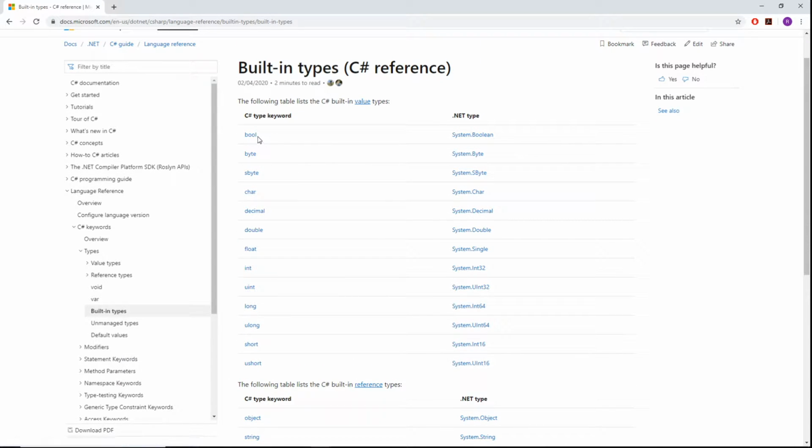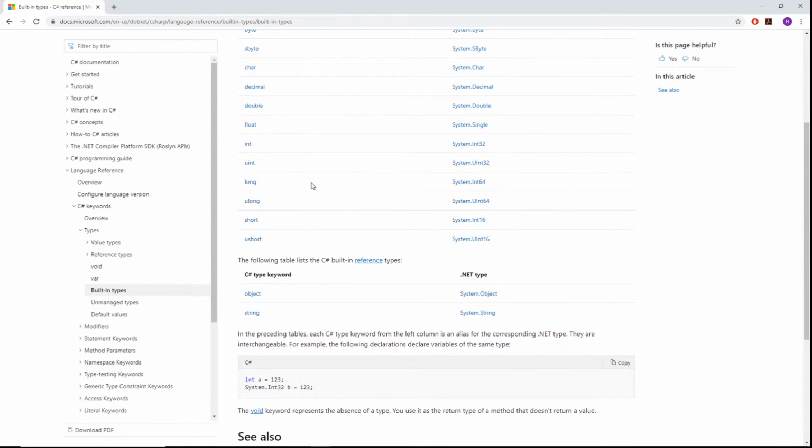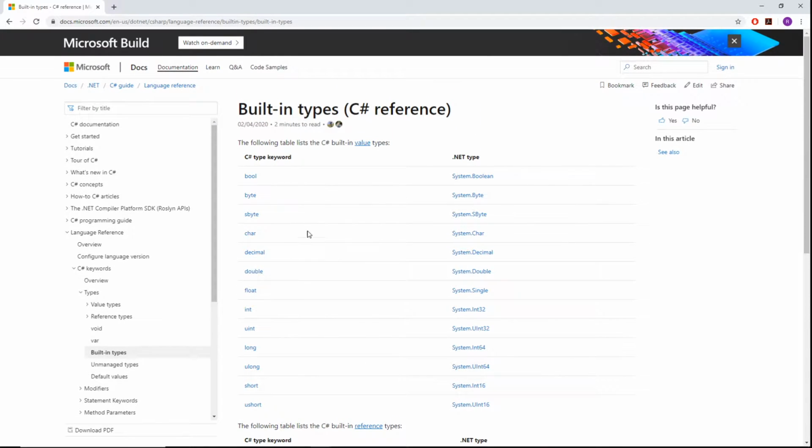So you can see that there are bool, byte, sbyte, char, decimal, double, float, int, uint, long, ulong, short, ushort. Then you have something called a reference type: object and string.